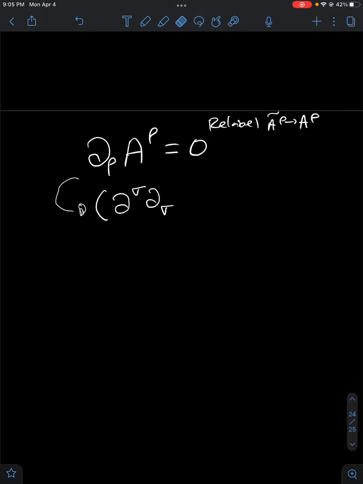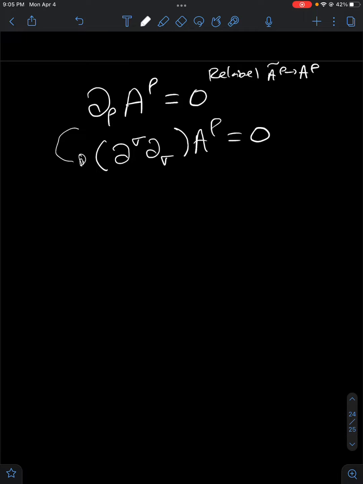So we get this relation over here. This actually is just the Klein-Gordon equation for the case where mass equals 0, since we are dealing with a massless gauge field, the gauge field being A rho. Also, by the way, we call A rho a gauge field because reasons.